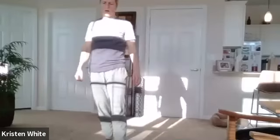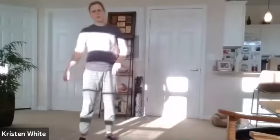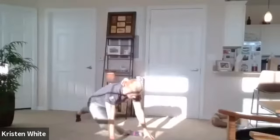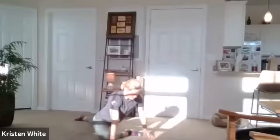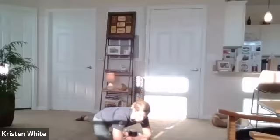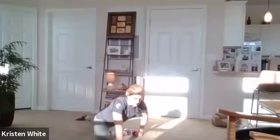All right. We will go back to the original side you started on for pigeon pose. So hop down into that plank position. Bring that knee and that shin forward. Good. I'm going to try to go down onto my elbows this time so you can see what that looks like. You get a bit of a deeper stretch now that we're warmed up a little bit in this position. Important to keep breathing and go only so far as you are comfortable. And it's not too painful, but this is a good deep stretch in a place that's typically hard to stretch.